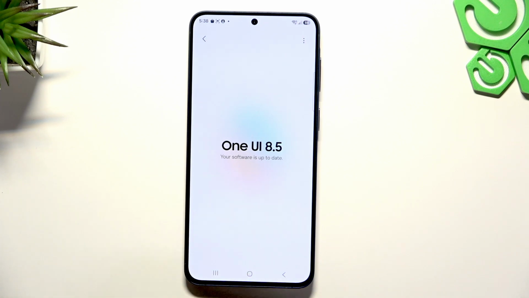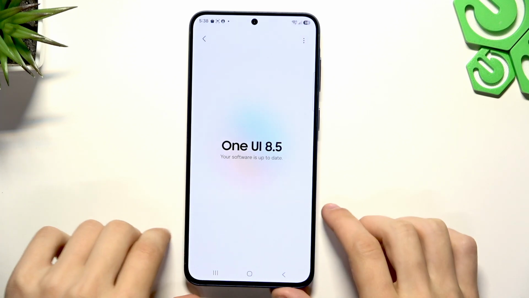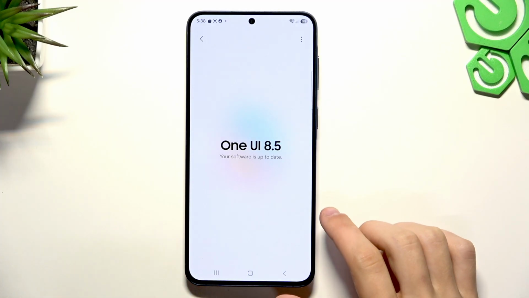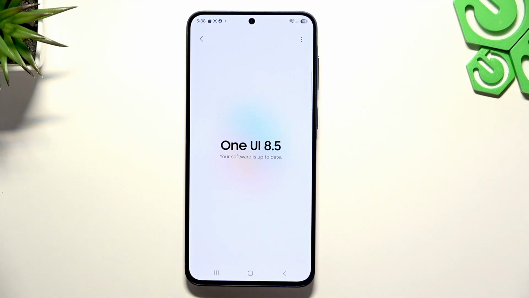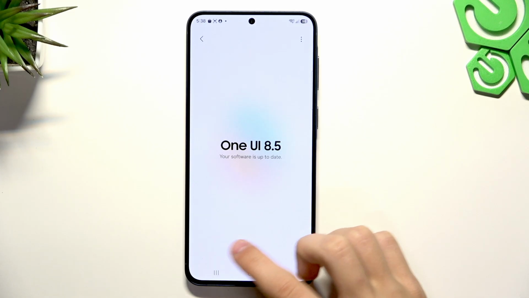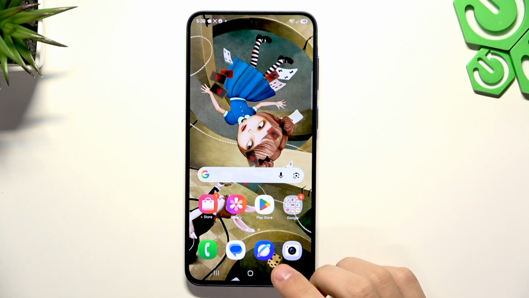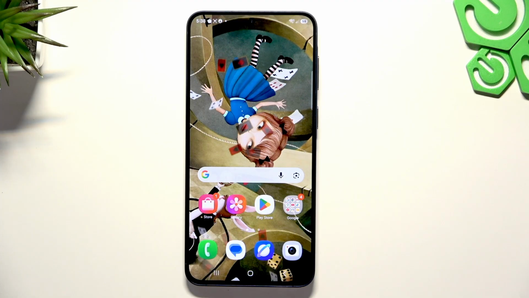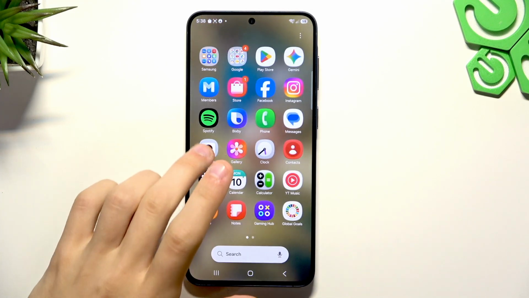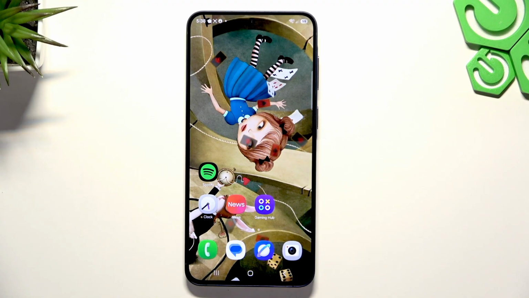And once you've clicked check for updates, it's going to let you know if you have a new update or not. So if it says your software is up to date, that means that you're on the latest software and you basically don't need to update anything. But if there is an update available, just go through the process. You're going to have a guide that's pretty straightforward. And once that's done, your phone is going to restart, and you will be on the new version. And that's where you can check if the auto rotate is working on the phone.